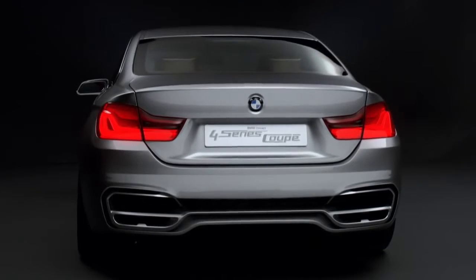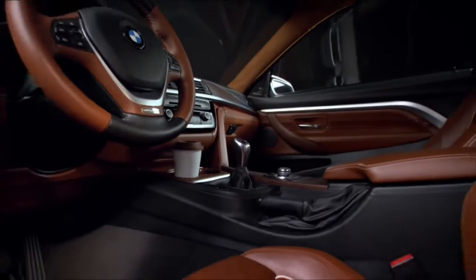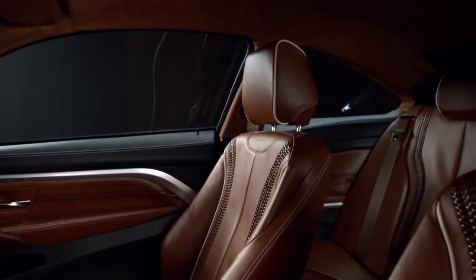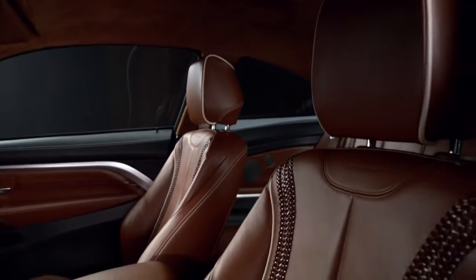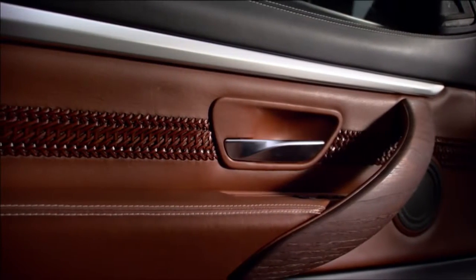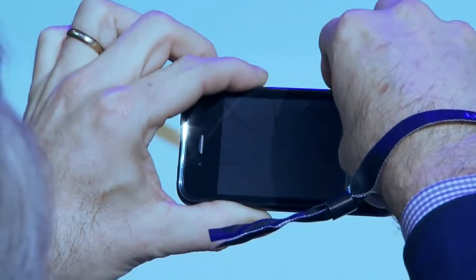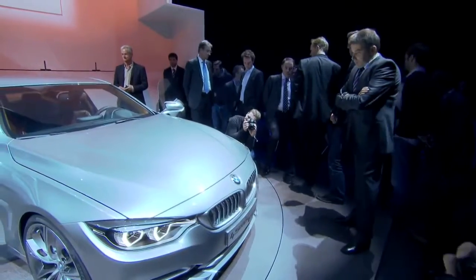The most striking element is the bumper with a satin finish trim element. The interior ergonomically wraps around the driver. Color and materials are tailored to fit the geometry precisely, with exceptional attention to detail. The highlight: sustainably tanned leather with a light contrast stitching. The BMW Concept 4 Series Coupe is a new dynamic and aesthetic statement from BMW — an eye-catcher at the design night in Munich.